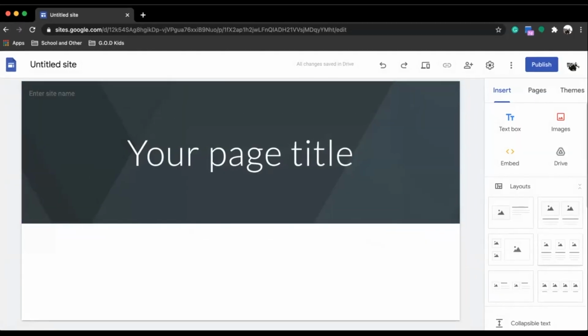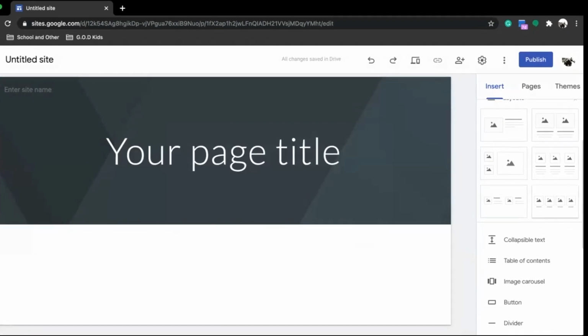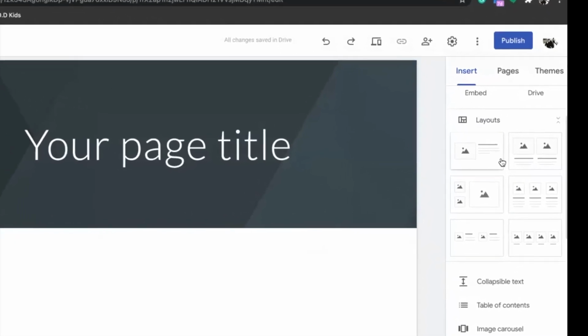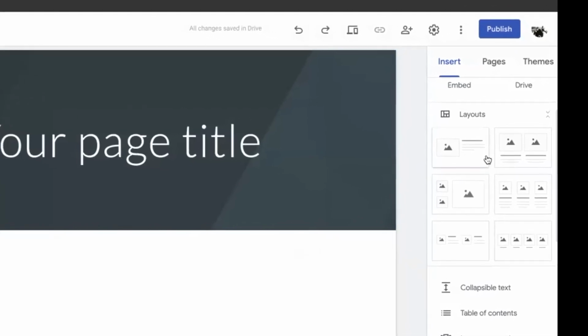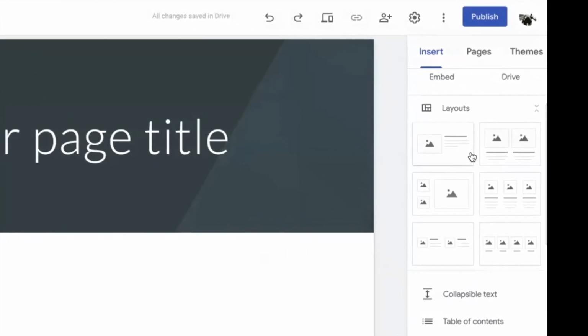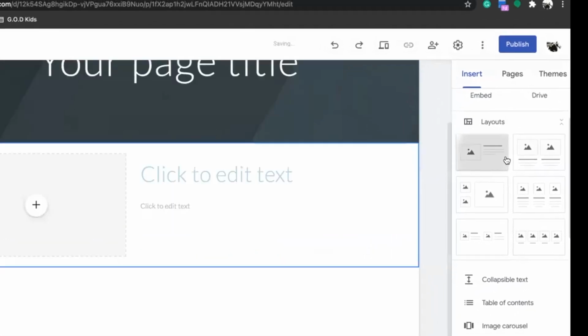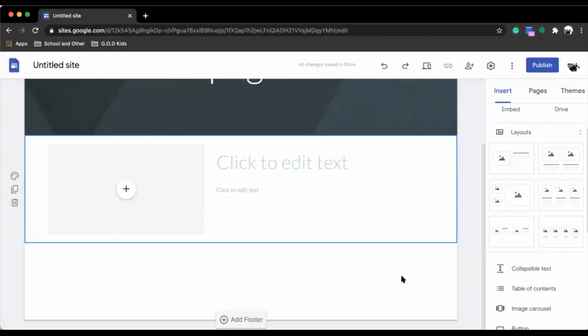If you scroll down, you can see it says layouts. And basically what that does is it gives you an option to add an image or anything else with some text. Let me show you how it looks like. So I'm going to go one for the picture and the words, and that's how it looks like. There's also many more layouts, so don't worry.